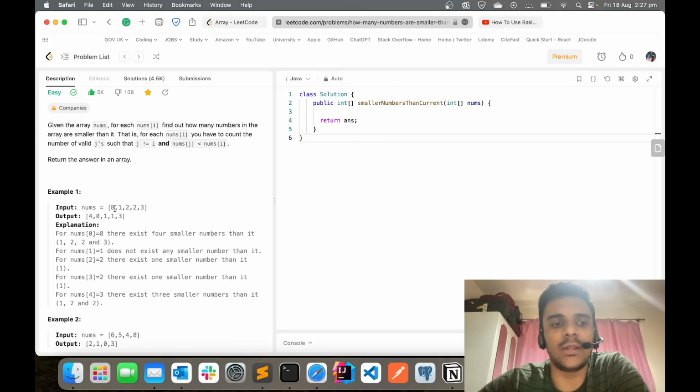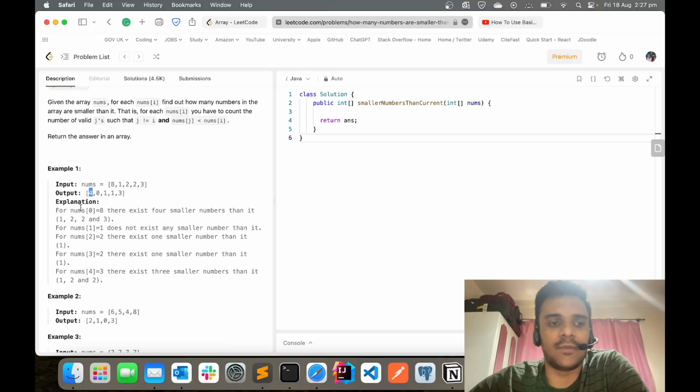So for example, 8 is the first element, so we have to see how many numbers in this array are smaller than 8. You can see that 1, 2, 3, 4. 4 is the count of the numbers smaller than 8, and that's why in our result array, at the same index as this element 8, we have to return 4, and it's similar for every other element as well.